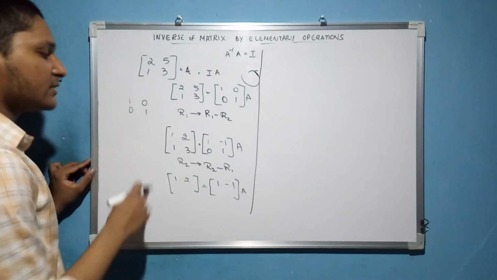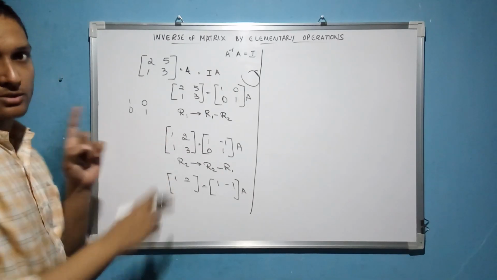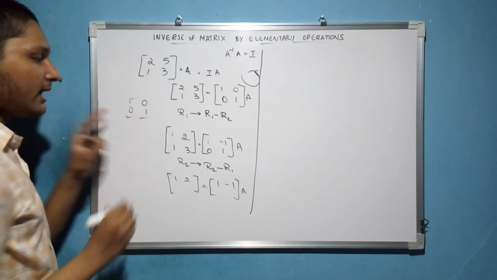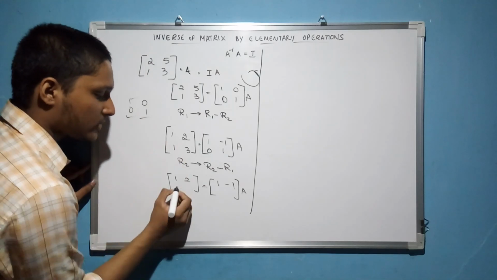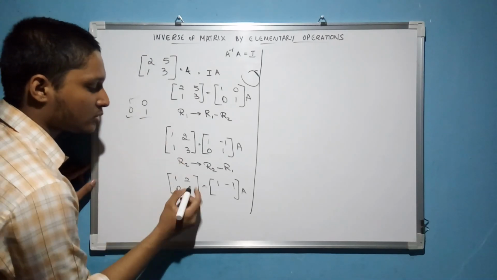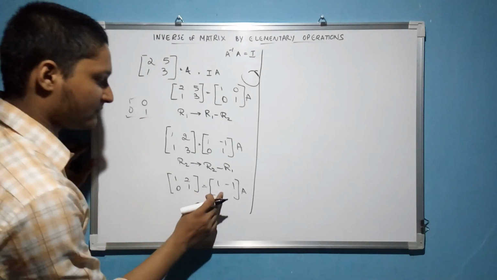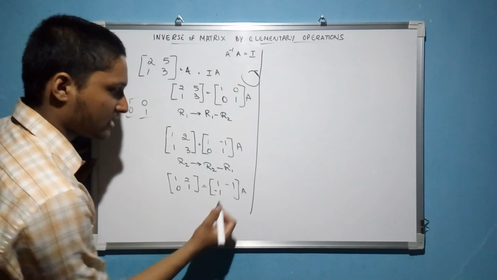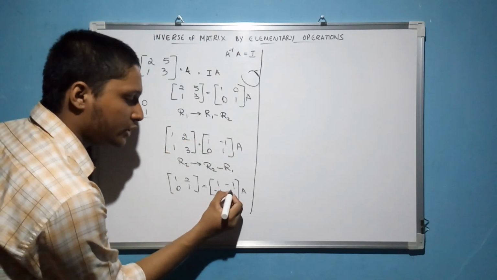So why did I take this? Because this you have directly 1, and 3 minus 2 also becomes 1. So this is over. These two I can do in one step itself. So this becomes 1 minus 1 is 0, 3 minus 2 is 1. Then you have one more thing here also, 0 minus 1, that becomes minus 1. 1 minus of minus 1, that is going to be 2.